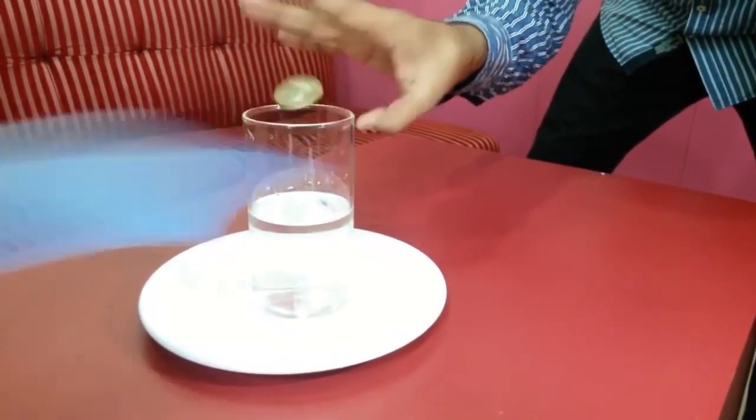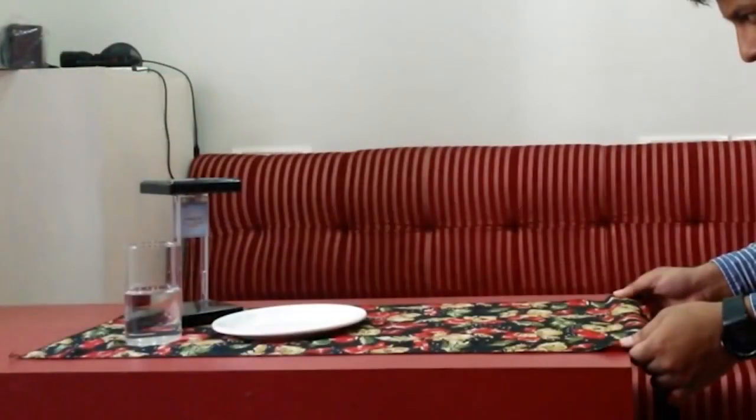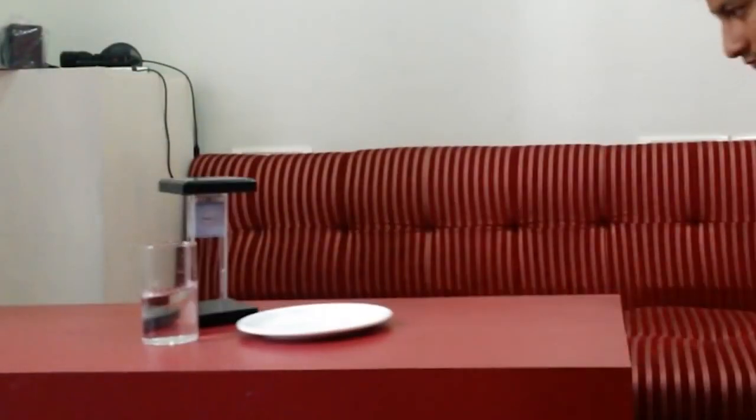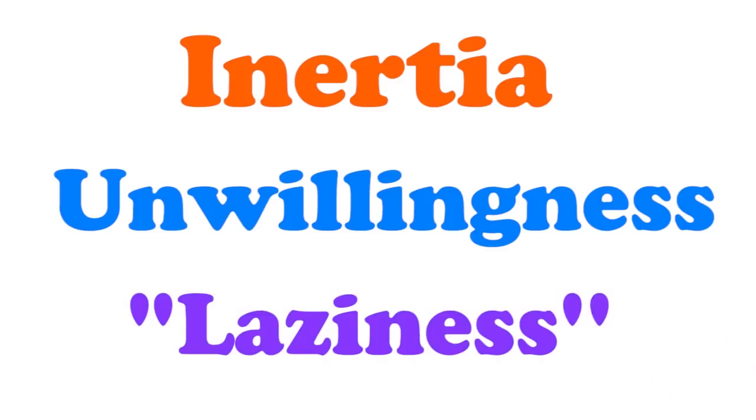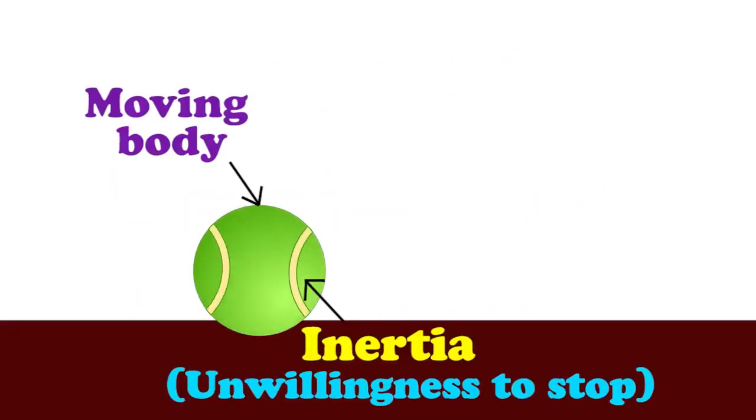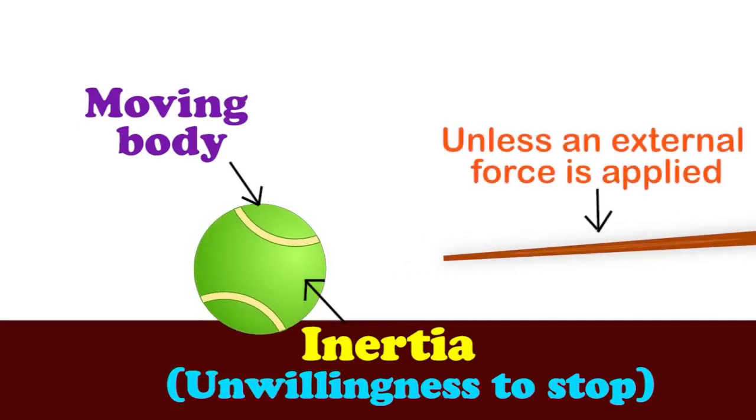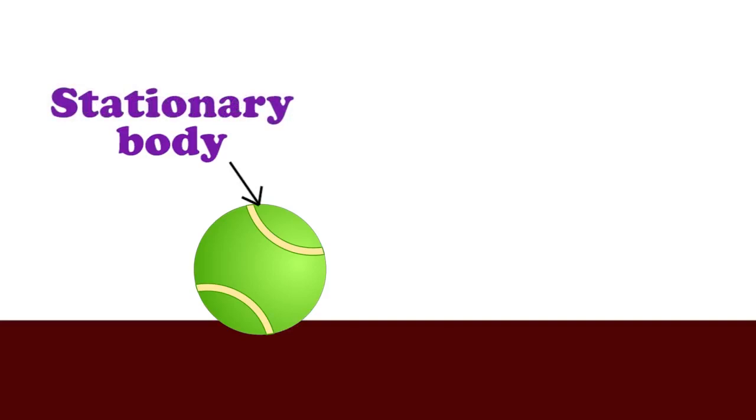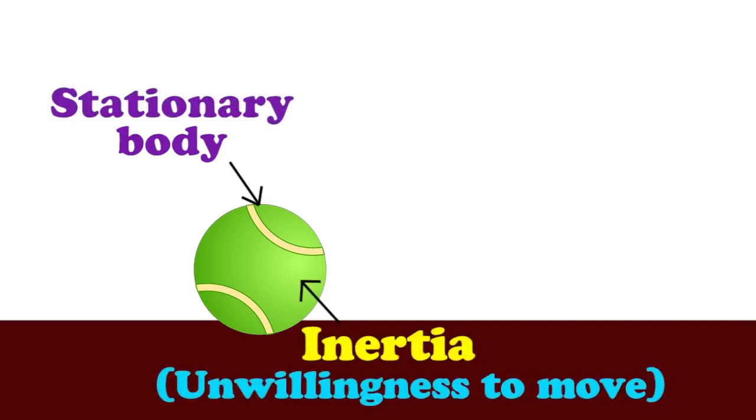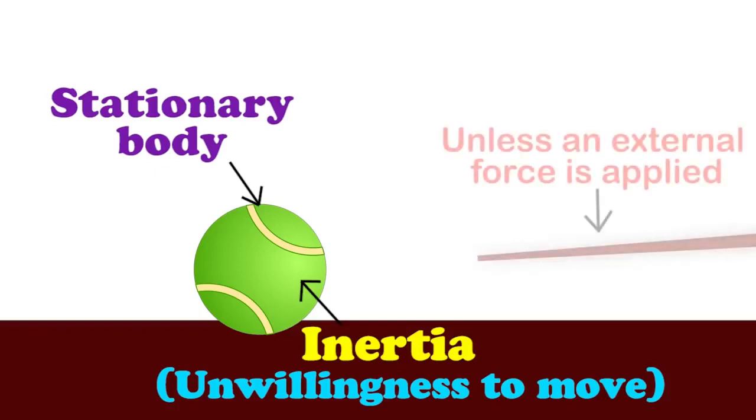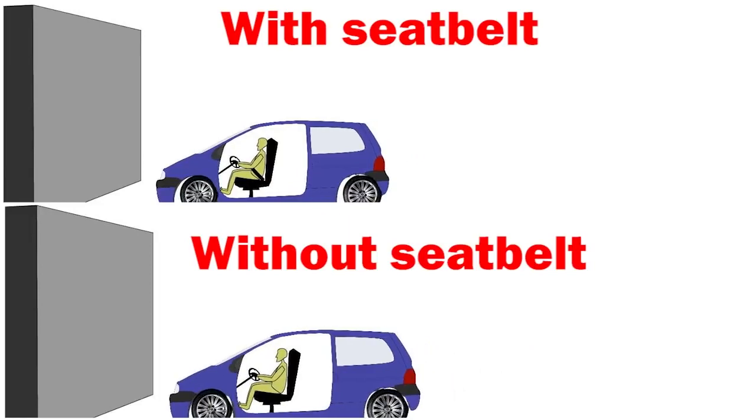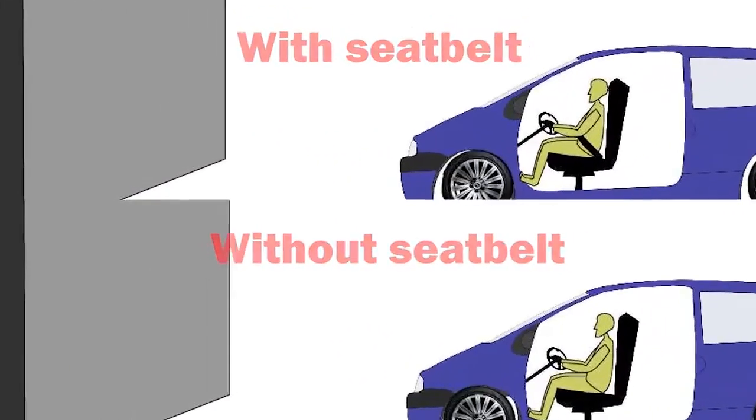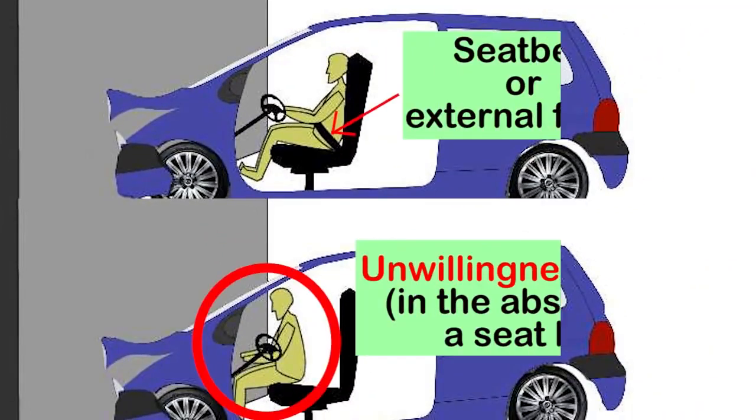We would have all seen or done at least a few of these tricks. So what makes objects remain still or maintain its position even if there is a pull or tug on it? It is the inertia or unwillingness or laziness of a body to change its state of rest or motion. This means if a body moves, it prefers to remain in motion and finds it difficult to stop unless an outside force acts on it. Similarly, when a body is not moving or at rest, it prefers to stay that way and finds it difficult to start moving unless an outside force acts on it. This property of inertia is important for the automobile industry while mimicking accidents for safer cars to be manufactured. Thus, physics also involves inertia.